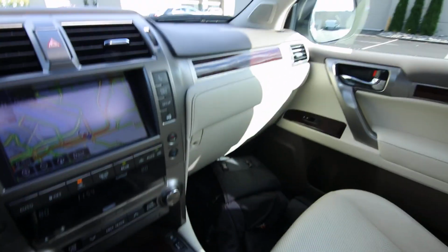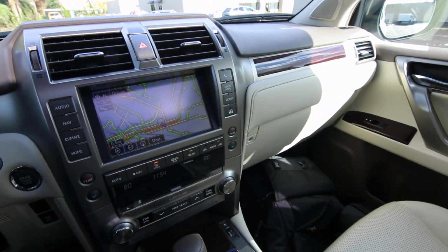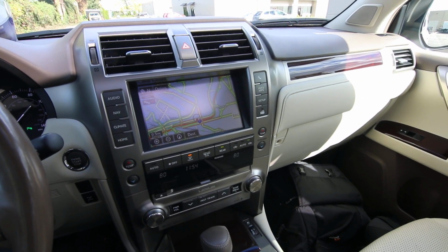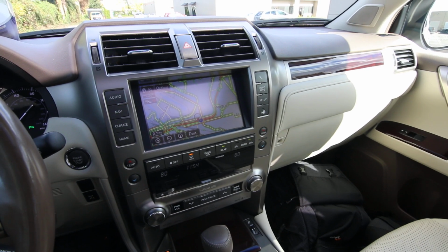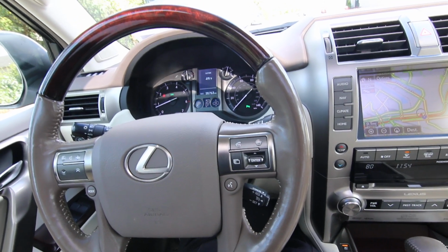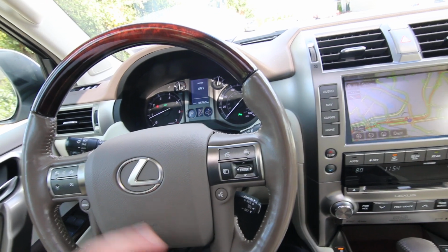I love driving our full-size QX80 or like an Escalade. They just have a nice, beautiful ride. They have a very solid feel. This thing feels like it was machined out of a solid piece of titanium, and that's just the way Lexus builds their vehicles. They're just tight as a drum. I've seen Lexus's older versions of these, the GX460s, come in trade with 150, 200 plus thousand miles, still running great.